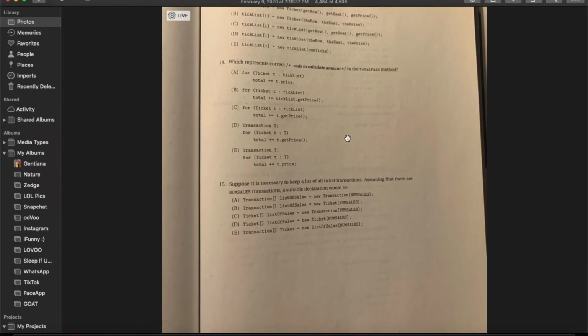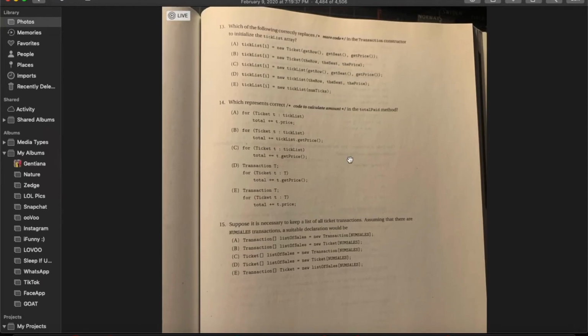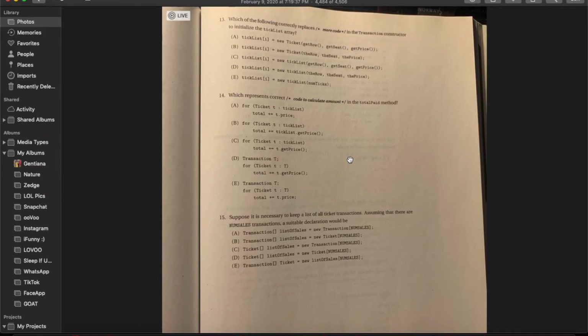Alright, for 14, which represents the code to calculate amount. For ticket T, this is using a for each loop. The answer would be C. We have a total variable, it's just plus equal.